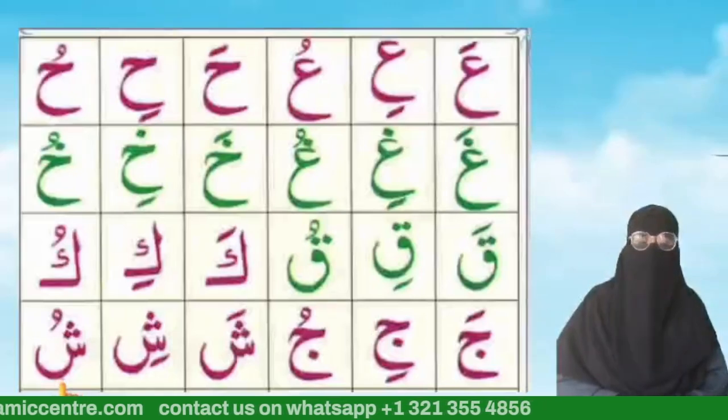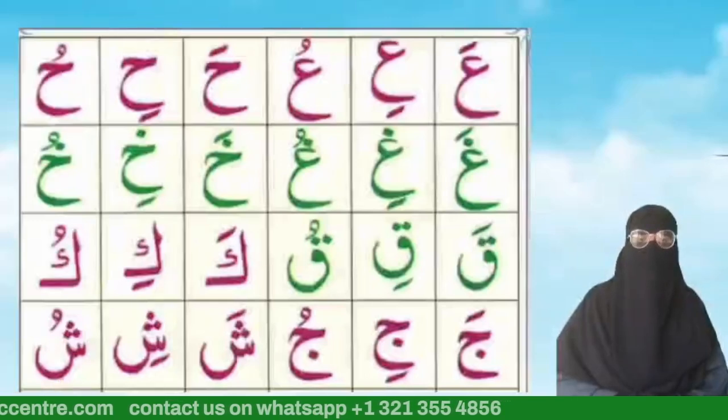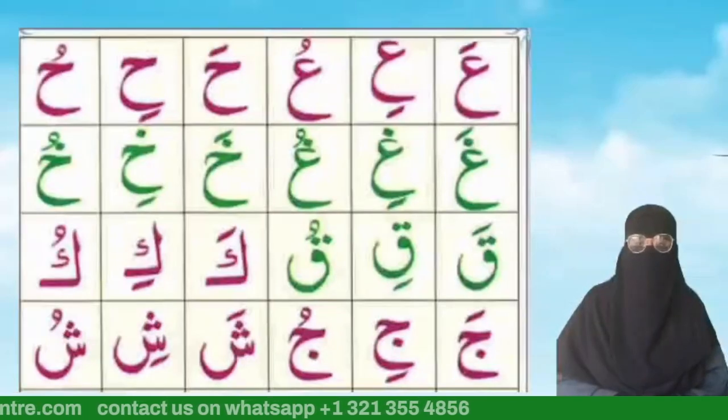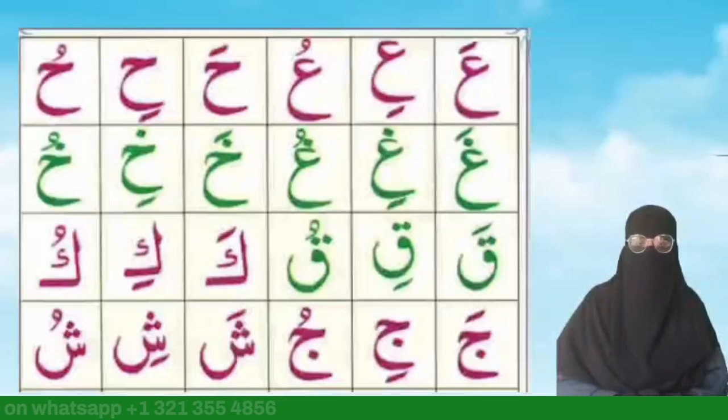Okay, so in this way you have to go through all the letters one by one, and then you have to think whether you were correct or not. So this is basically how you're going to do practice. After completing this lesson, you must be able to recognize the letters, their movements and their sounds properly. Now keep doing practice of this page. Okay, until the next lesson, you must be able to say them properly. Then you can go towards the next lesson.